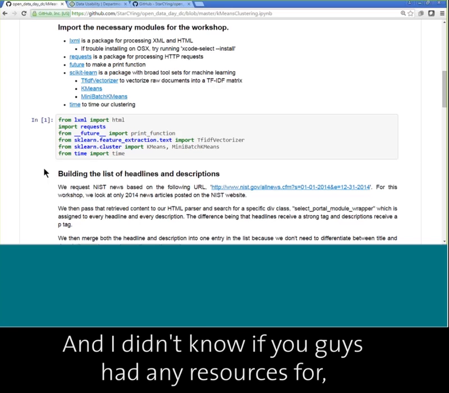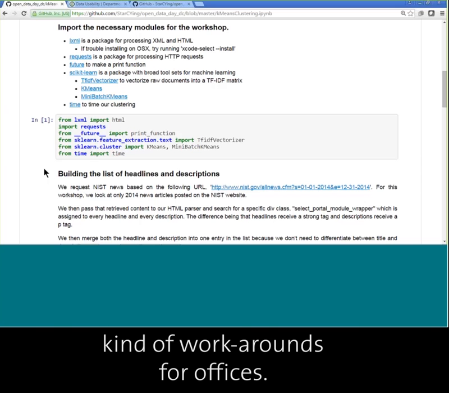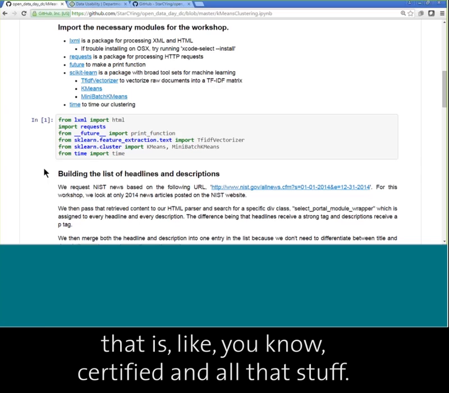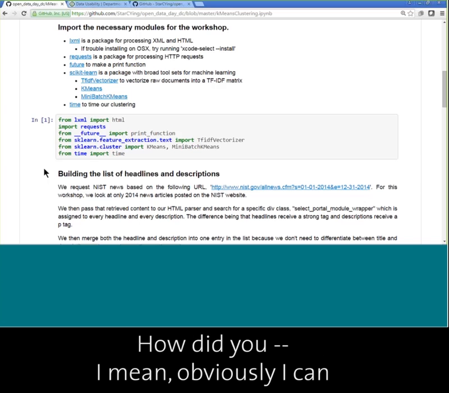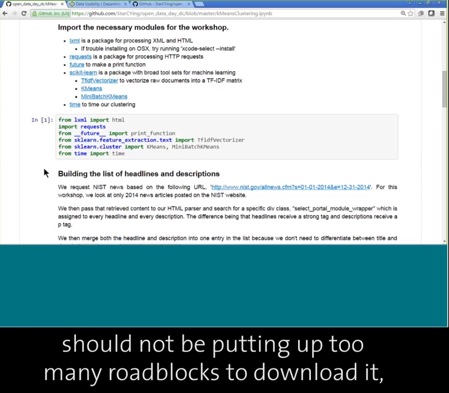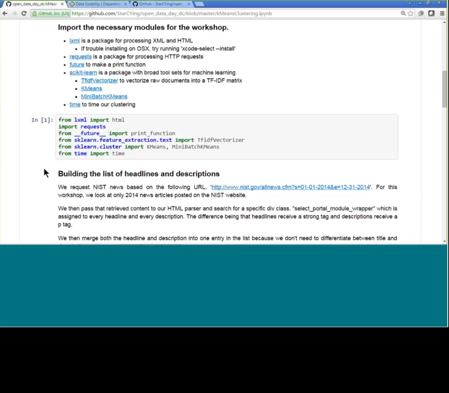I didn't know if you had any resources. The workaround for our office is that we've spent a lot of money on software that's certified and all that. Obviously I can imagine your organization should not be putting up too many roadblocks to download it. But do you have any tips or information that you can share with bureaus?